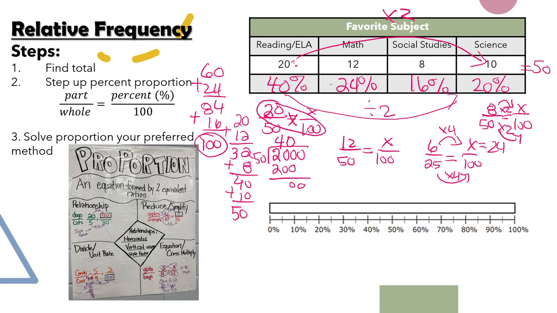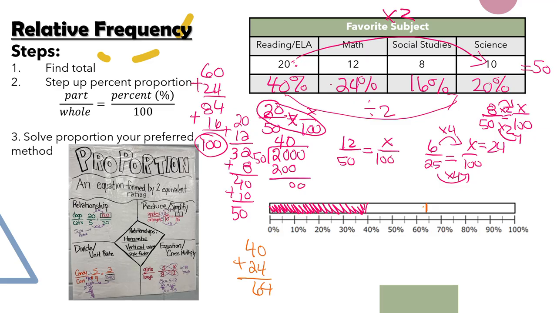So let's go ahead, let's fill out our percent bar so I can leave you with some practice questions to try on your own. So the first one is 40%. And so I'll simply just shade into my 40%. 24%, like math, which I would just shade in my 24. And if you're not sure where your 24 goes, I can go 40, because that's where we stopped at, plus 24. And so I should stop at 64, which is a little bit after my halfway mark.